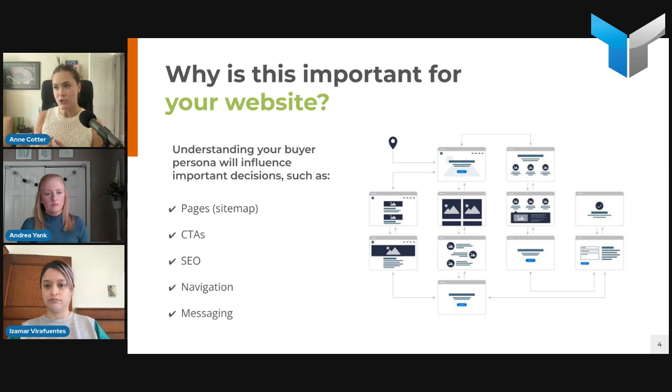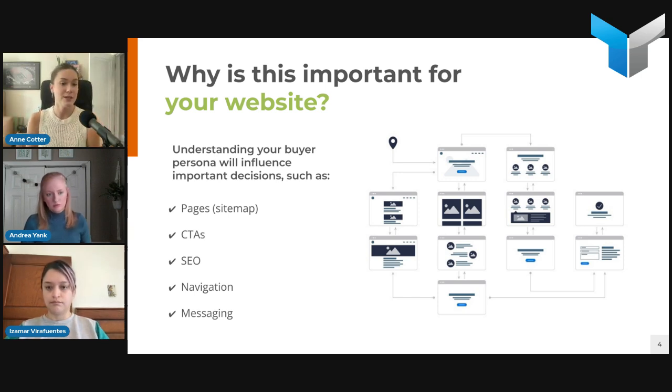And then navigation too. So what needs to be at the forefront. And this is where you could also kind of consider if you need to break out your user journey map into different audiences. Say you have architects and engineers, you might need specific callouts right away on the homepage or in that top navigation. So that person knows exactly where they can go for the information that they need.